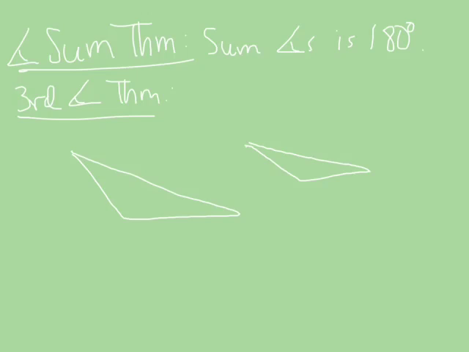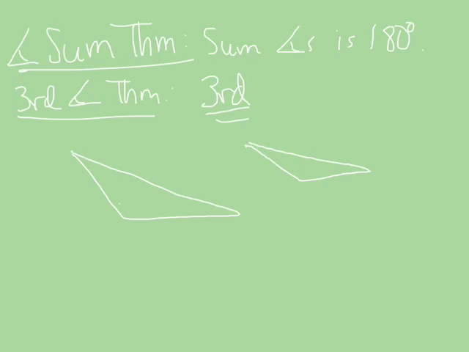Here's what it says. If 2 angles of a triangle are congruent to 2 angles of a second triangle, then the third, and this is the word you can fill in there, then the third angles are congruent. Hence, third angle theorem. So, for example, I have 2 triangles I drew below. It says nothing about their size. All right, they could be the same size, but one could be smaller.